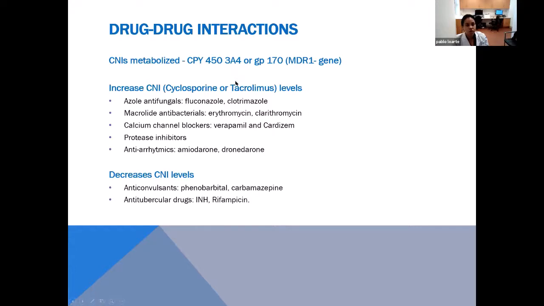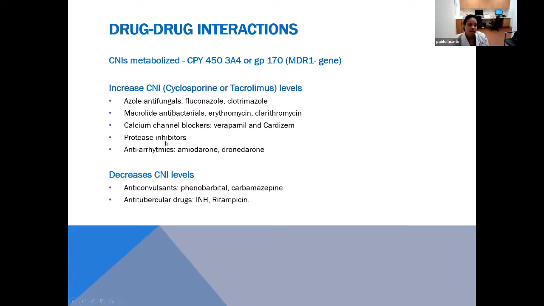We just ask that, while we're okay with you initiating it, you communicate with us so we can adjust their CNI dosing. Protease inhibitors are a strong inhibitor. There's a strong interaction. So we highly try to avoid patients being on protease inhibitors when they're getting a transplant. With HIV patients, we tend to refer them to infectious disease so they will switch them to a non-protease inhibitor regimen. But some patients have a resistant strain of HIV and they absolutely need to be on a protease inhibitor.